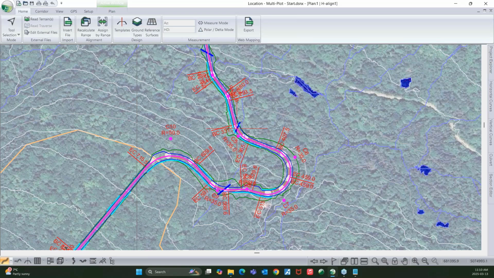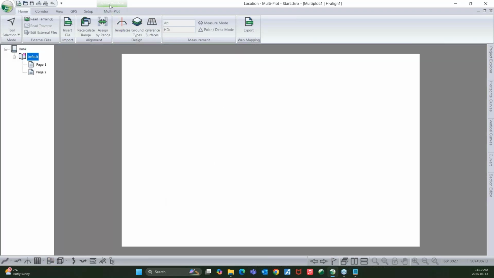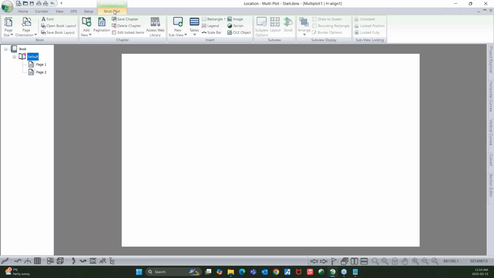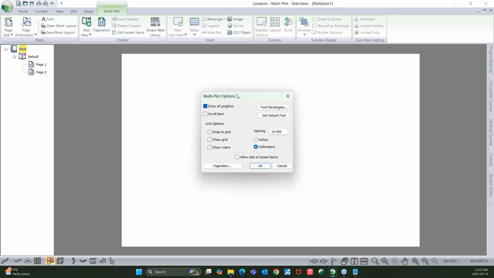So again, we go to the bottom left of the screen. Let's select multiplot. This will activate a window. Let's press multiplot, and let's modify the page size to size D. To select the book level, double click on the blank space. Let's enable snap to grid, show grid, and let's set the spacing to 5.